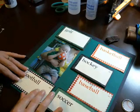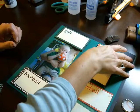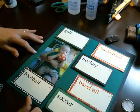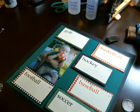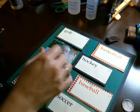There we go. So when I'm building a layout, this is what I do. I sit it there. If I like where it is, that's where I put it. I'm pretty happy with that. And I think I want the picture to pop. So I'm going to frame the picture and I'm going to use some zap dots to give it height. So what color would I like to do? I don't want to do red and not white. I think I might go back with black. Let's see if I have any black scraps so I'm not wasting a piece of paper. Pull out my fun scrap bag that I showed you guys last time.